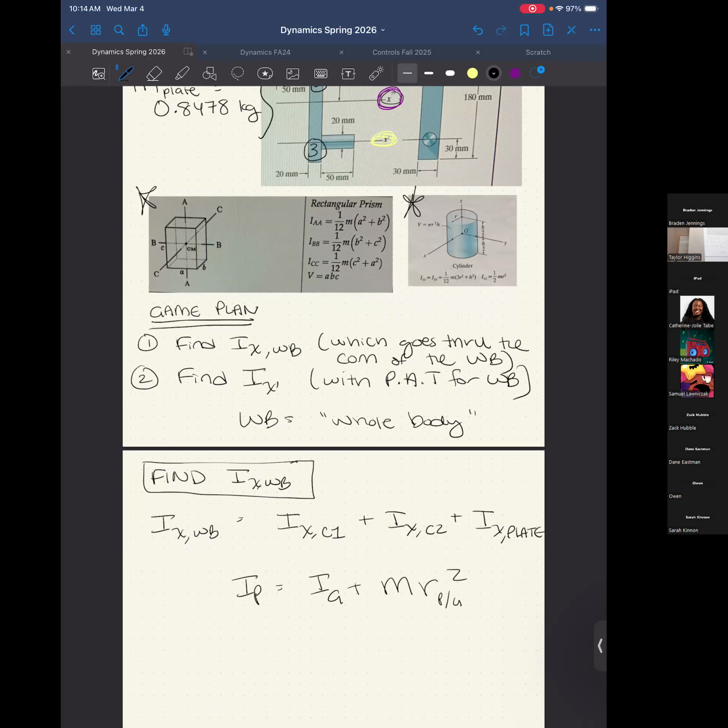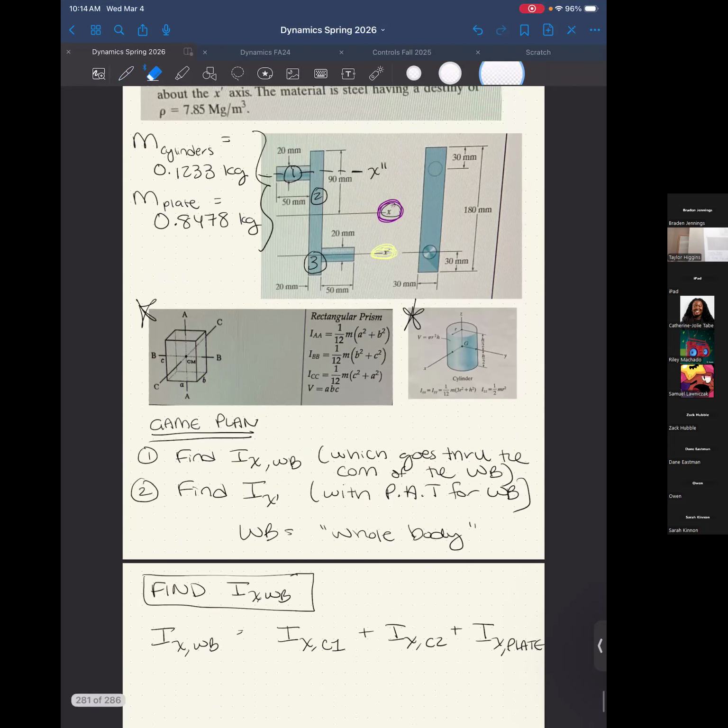Centroids are area based. Mass moments are mass based. Yeah, she listed the equation for mass parallel axis, got that one. So you use parallel axis theorem for areas as well. Got it. So is that IP equals IG plus AR squared? Yeah, she uses D though, but R and D, okay, got it.